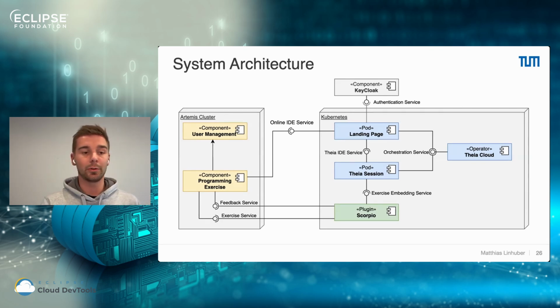And this is actually where Scorpio is talking to. Scorpio assumes these services to be present, to get the problem statement, and to also receive feedback after the student submitted something. It also uses the online IDE Theia landing page, which is running on a Kubernetes cluster, to start a new session for the student. And the session then homes the Scorpio plugin and, of course, the IDE itself, so it can actually be used by the student. This is achieved by talking to the Theia Cloud orchestration service.